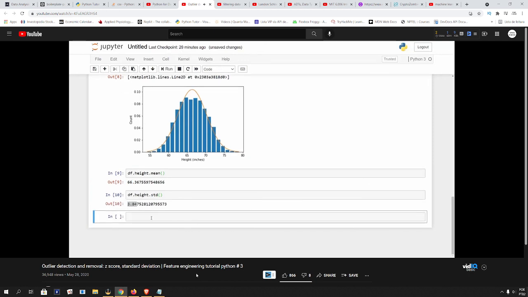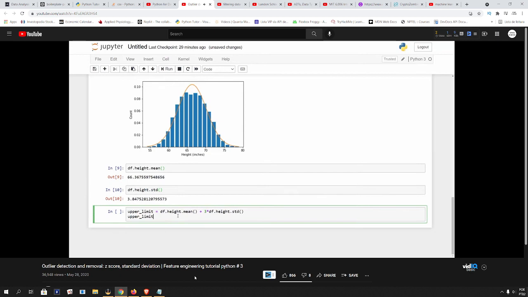So now we will use 3 standard deviation first to remove the outliers. So 3 standard deviation is kind of a common practice in the industry to remove the outliers. Sometimes people use 4 standard deviation, 5 standard deviation as well. If the data set is small, I've seen people using even 2 standard deviation, but you have to really use the sense of your judgment to come up with that threshold on how many standard deviation you want to use.